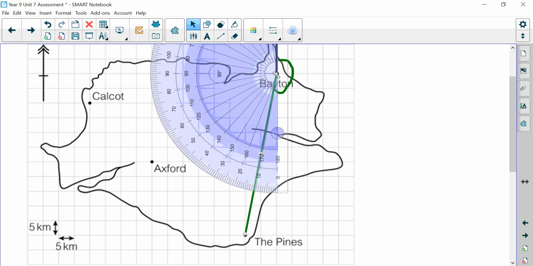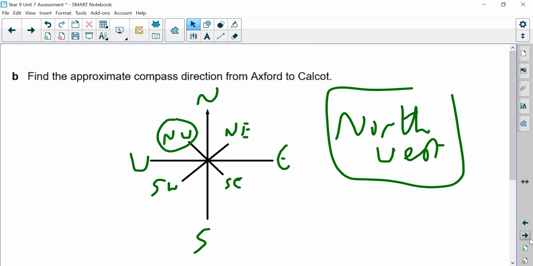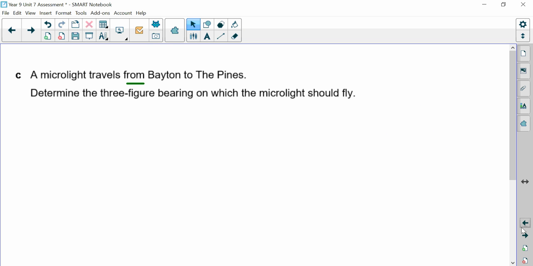Just speeding it up a little bit. There we go. You can see we're more or less at 11 or 10 degrees there. Okay, on your diagram, because you will have done it with a pencil, it's nice and neat, it will have looked a bit more accurate. Try and match these up a bit better. There we go. It should be about 10 degrees extra. Now, knowing that I've done a full 180 to here, I need an extra 10 degrees. 180 plus 10, I've got 190 degrees. So that should be on a bearing of 190 degrees.